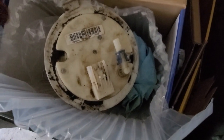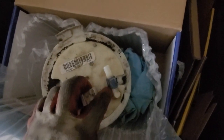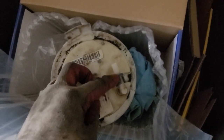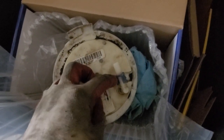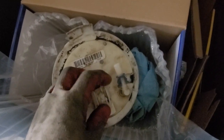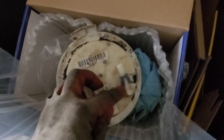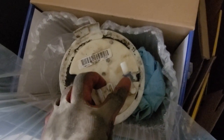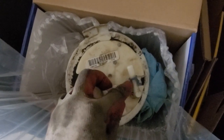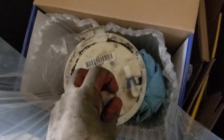Pro tip. When you remove the old fuel pump, don't forget to take this retaining bracket off. Otherwise, the new connector on the new fuel pump has nothing to connect to. Really glad that I realized that before I got this all assembled, because my trash comes tomorrow and this guy would be a goner. So take that off. Basically just put a screw, tiny screwdriver, something in there to pry these up over this tiny lip, little barb, slide it off, slide it back onto the new pump.